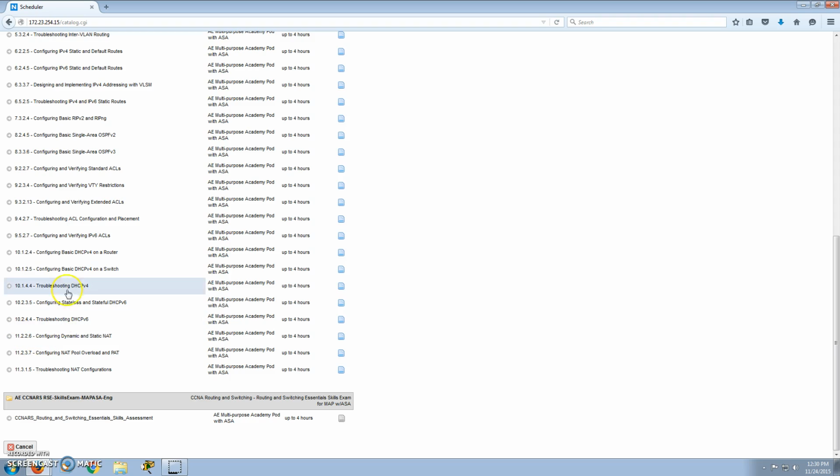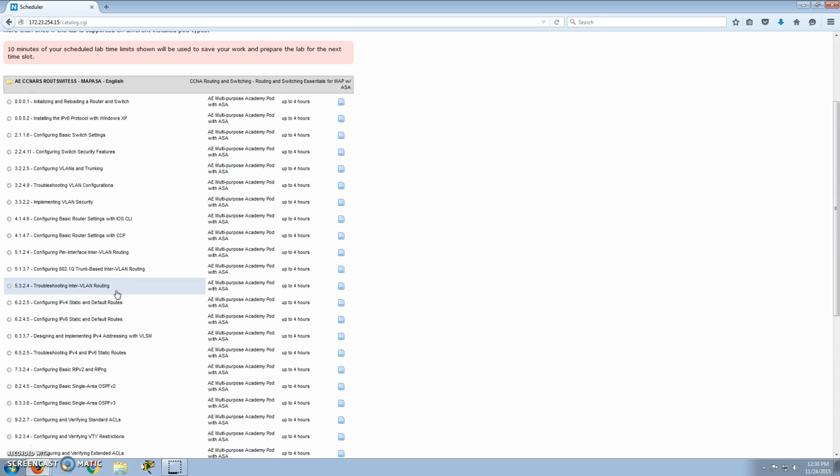So it matches up. Obviously, you'll want to make sure that you're following the labs that your instructor had you complete, or if you're just practicing a topic, you can see the name of the lab. And then finally, all the way down at the bottom, there is a routing and switching essential skills assessment for Net 225, which is a practice exam that incorporates all of the different topics throughout the whole semester. So you can do any of those. And you see it says up to 4 hours here. You can reserve up to 4 hours.